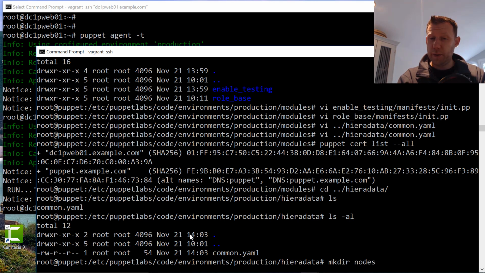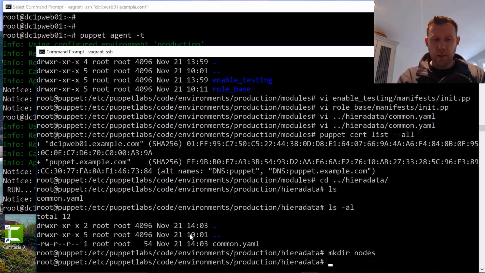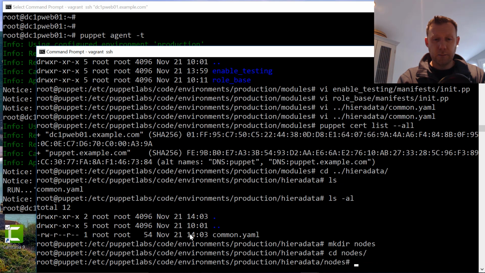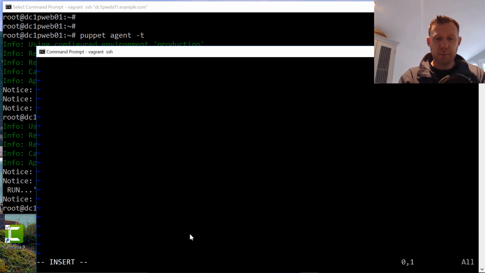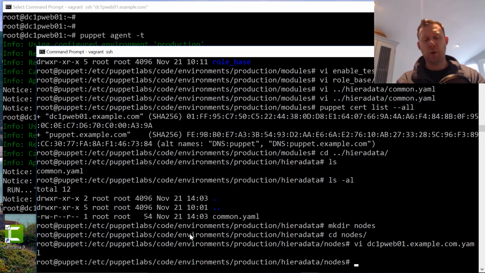Now it's called nodes, I believe. cd into nodes and vi filename.yaml. Okay, so make your YAML file, so your 3 hyphens, space down. Then it's enable_testing, because that's the name of our module. enable: true. Save that. So we've got nodes and common.